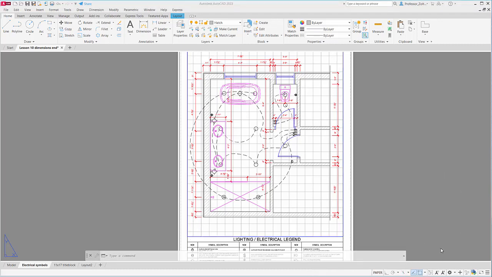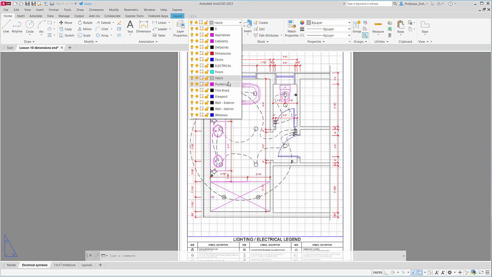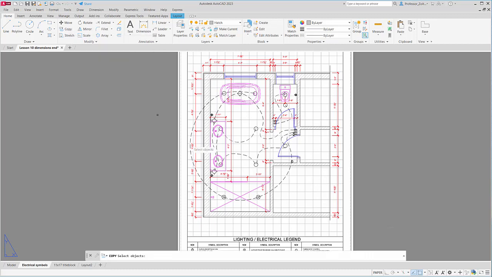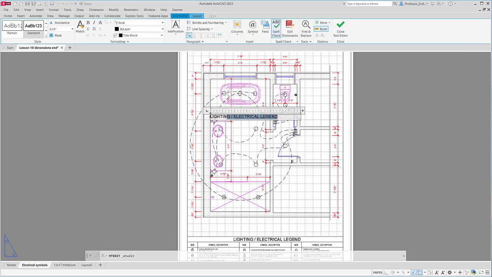Okay, so there's still a couple of items that still need to be done in order to complete this project. We're going to turn the viewport layer off because we don't need to see that outer blue edge. And when we turn that viewport layer off, all it does is it removes the edge, but the actual viewport itself, or the image that's inside the viewport, is still available. We have to label the different rooms that are in here, so I will copy just this legend size. It seems to be a good size for the information that I need here. There we go. Double click it, and I will call this master bathroom.